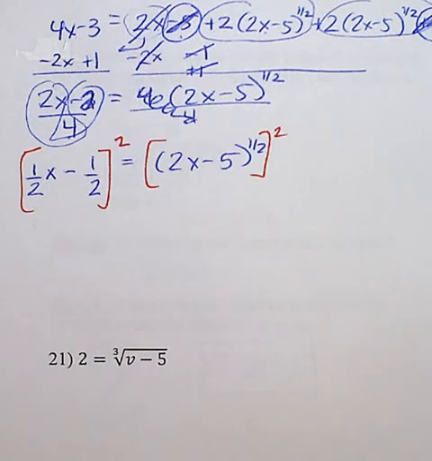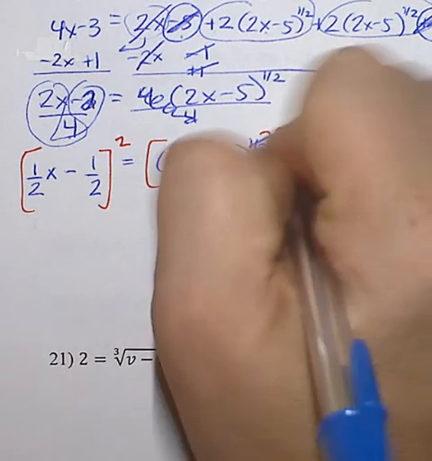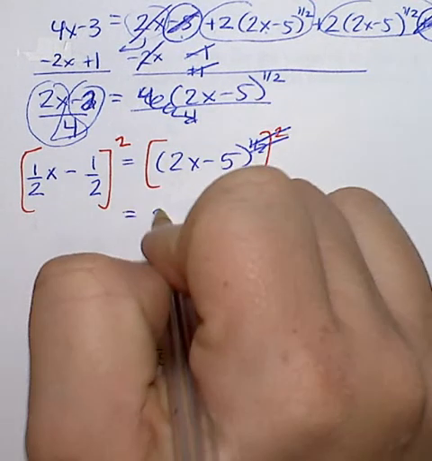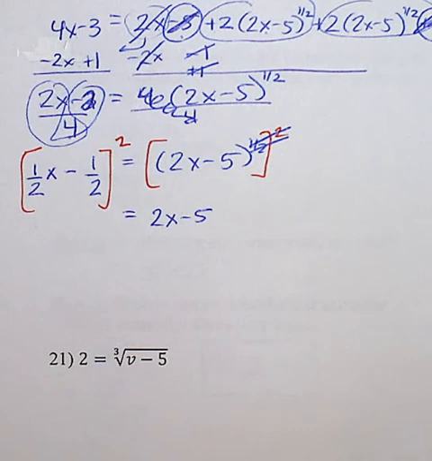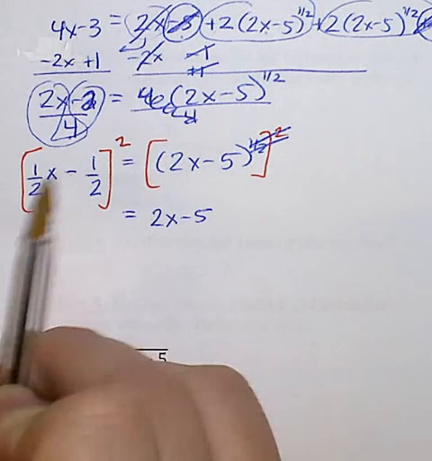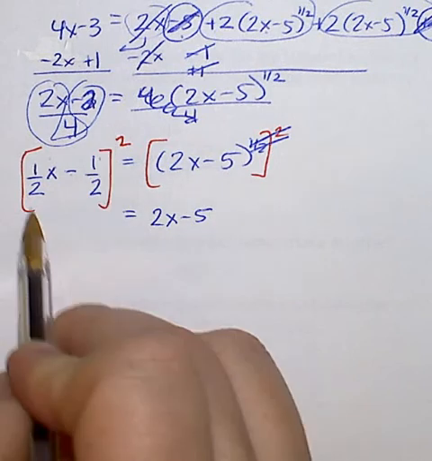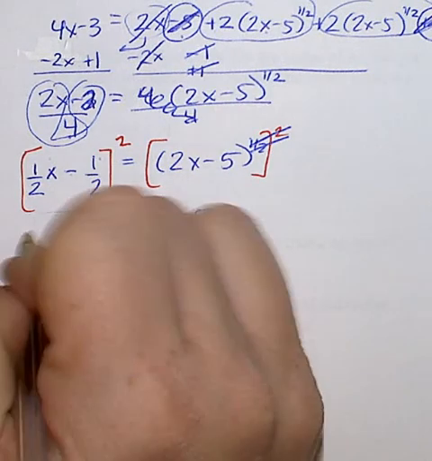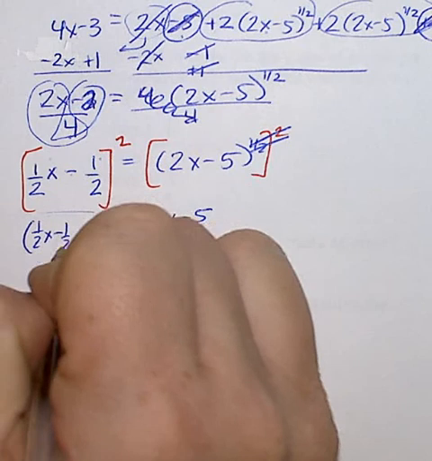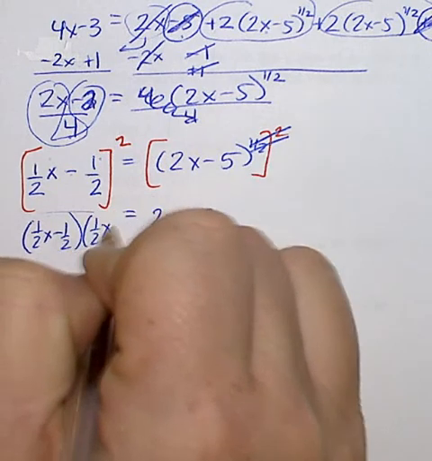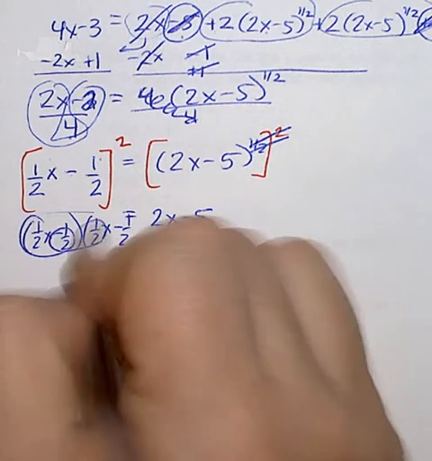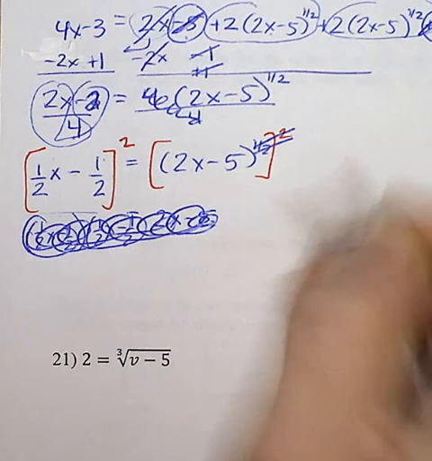On the right-hand side, 1/2 and 2 are going to cancel, really turning into a 1. And because we have a plus or minus between these two quantities, I can't simply distribute the square. I need to write this whole thing twice. Let me rewrite this a little bit neater. I'm going to do it over here.